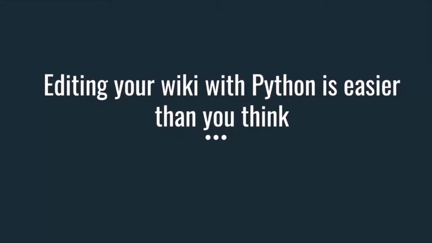Okay, so I'm presenting today about how editing your wiki with Python is easier than you think it is. And the reason that I think it's easier than most people think is that I don't see people talking about this very often. A lot of people write PHP scripts and bash scripts, like we saw last presentation, and very frequently I see people talking about this, but I don't often see people talking about writing Python scripts, except for PyWikibot. But there's a lot of libraries that make it very easy to do a lot of things.